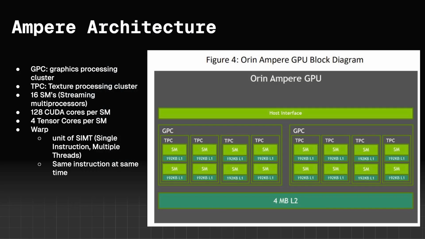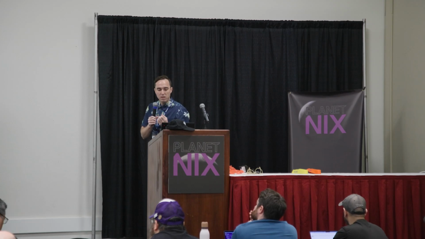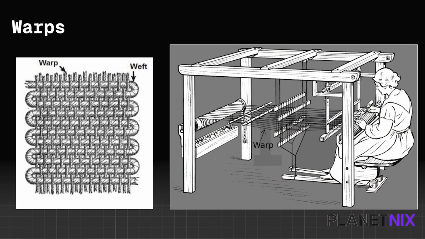This is the structure layout. Lots of acronyms in computer science, right? Some of the main ones I wanted to mention are the SMs, the streaming multiprocessors. Within those, they have 128 CUDA cores and 4 tensor cores, and warps are the unit of single instruction, multiple threads, how those execute on the device. Fun little historical fact, from Wikipedia: warps are named this way because it's 32 threads all working together at the same time. It's named after the weaving pattern with threads, where there are warps and wefts, and that's how you make different cloths.